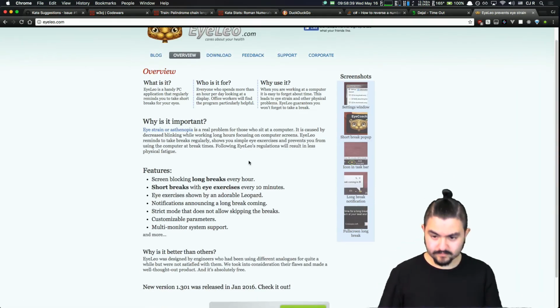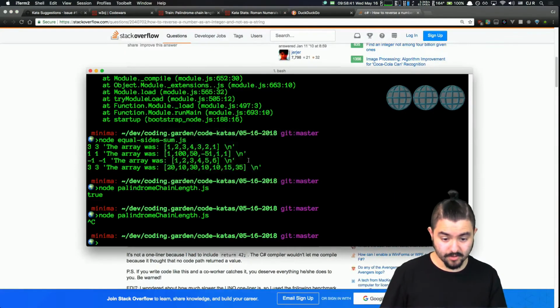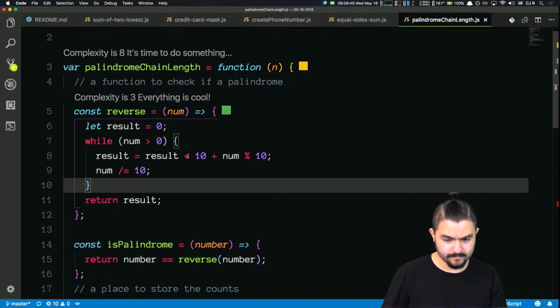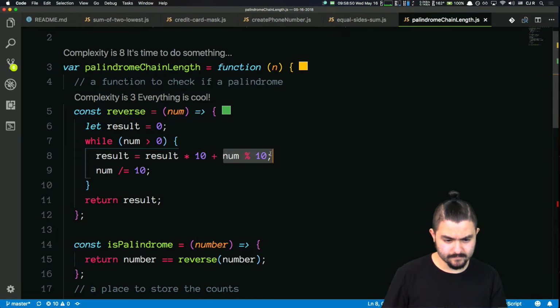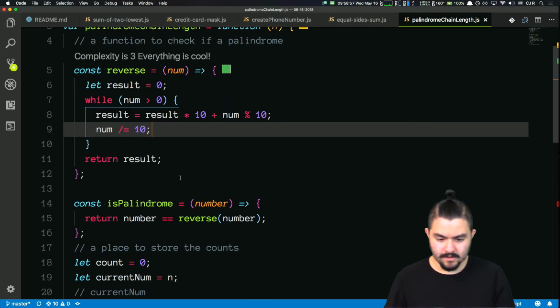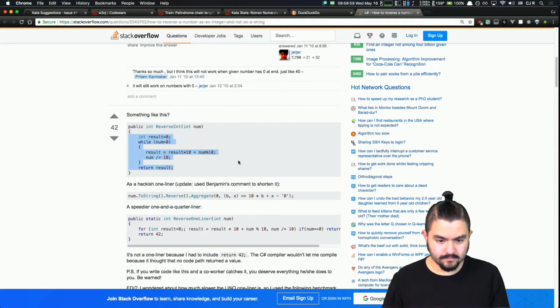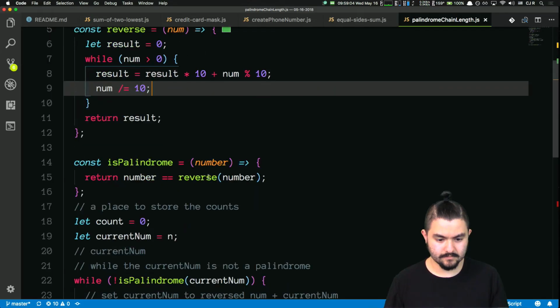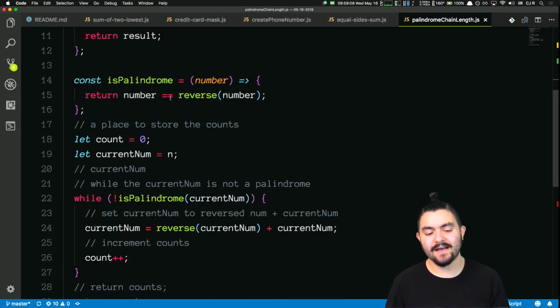Yeah. So this broke. Why did it break? Oh, wait. For is palindrome, we just say is the number equal to the number.